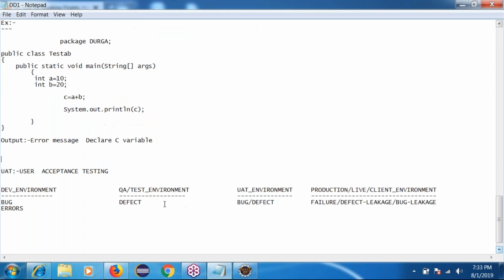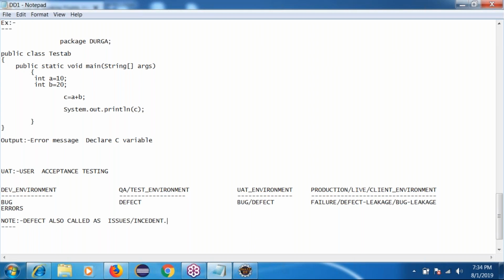And note, defect is also called by some other names, like issues or incidents.